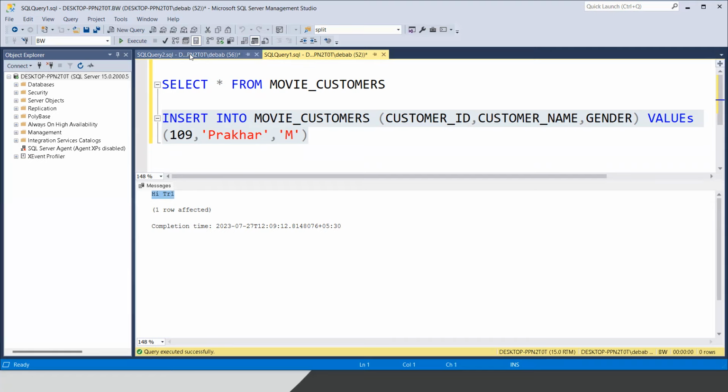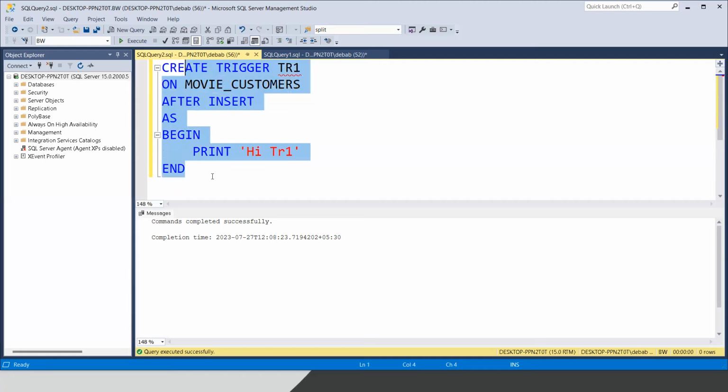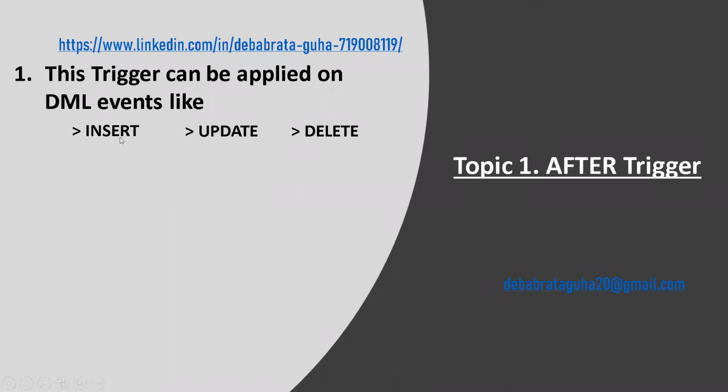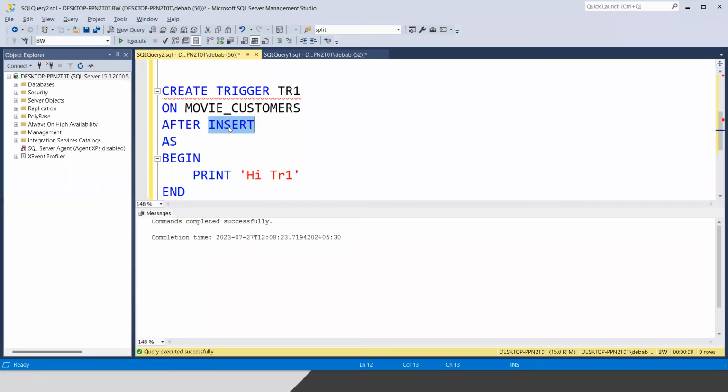We can see. Now I can create triggers for other operations as well, because in the slide you can see it happens for insert, it can happen for update, it can happen for delete. So let me create one for update as well, and give the name tier 2, on the same table. You have to mention the table name. Again, to revise the syntax: create trigger, any name, on which table you want to do the operation. After that, you have to mention the operation or event name.